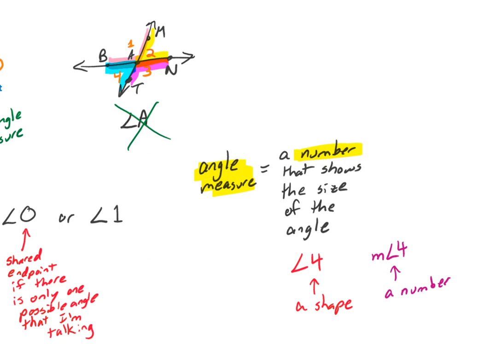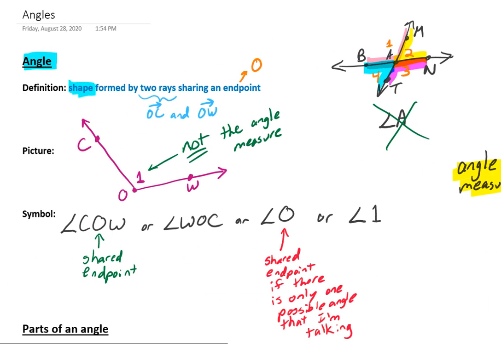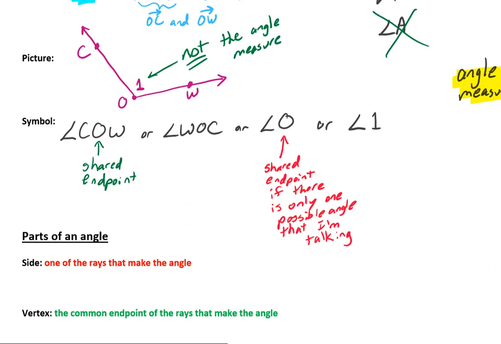Okay, it's going to take getting used to. You will make mistakes with this. We, as a class, will have to practice this. The distinction between a shape and a number. It is not natural for us to easily pick that up, and I'm aware of that. We'll get there. That's a long-term goal for us. I know my video is getting a little long, but the rest of this goes faster.